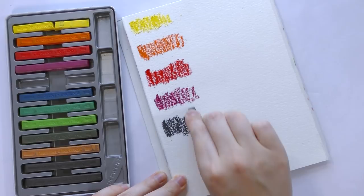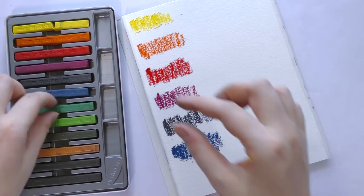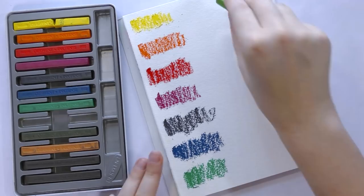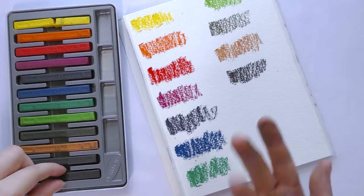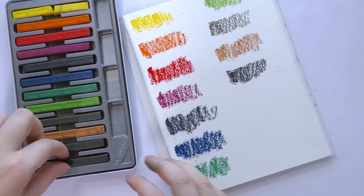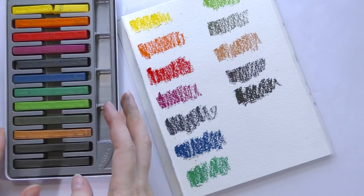Unlike some watercolor pencils, they really do a good job releasing that color. I've found a lot of watercolor pencils, including the Derwent watercolor pencils, are just kind of weak compared in pigment load and pigment release. So the Inktense are definitely a favorite of mine. They also seem to have a tendency to get all over your hands. If my hands get dirty it's going to end up everywhere. You might want to wrap these in something like washi tape or find an alternate means of working with them.